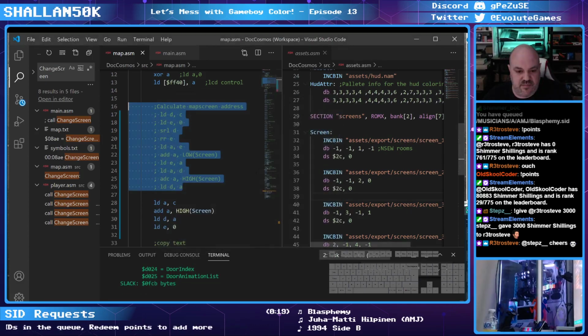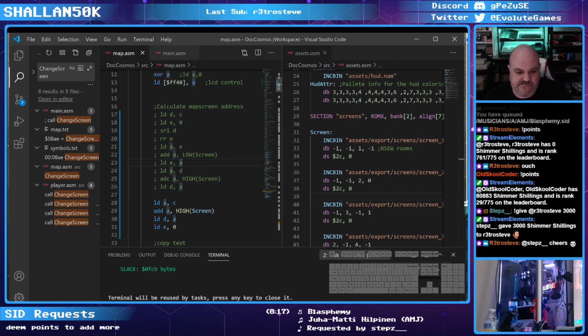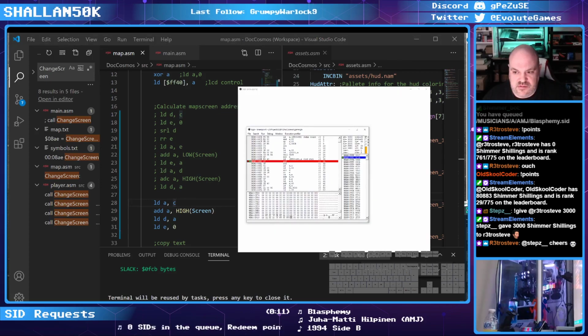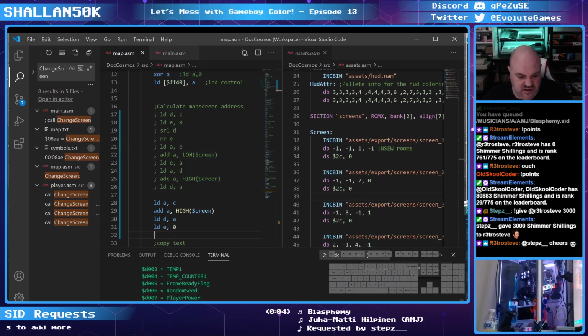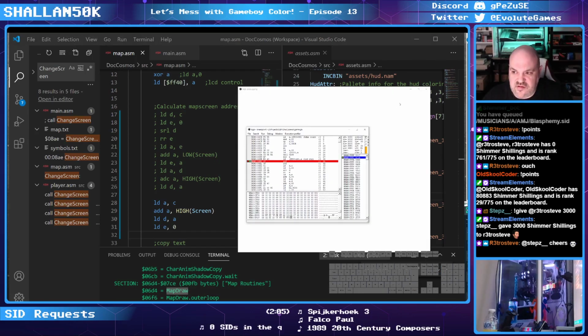Oh, okay. Ooh, okay, that was weird. Okay, now I want to check what's going on here. 06D4. Okay, so let's.